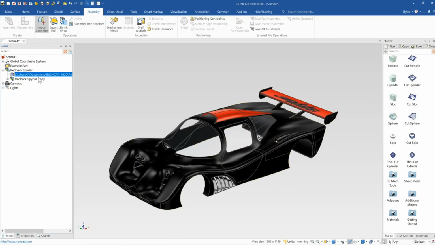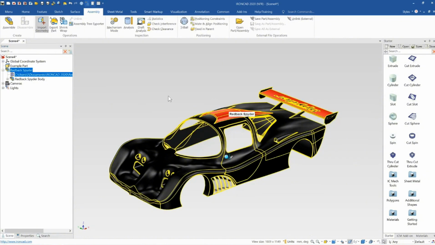So it'll now be externally linked so that any changes here will be actually reflected in the part, and vice versa. If you open up that individual part, or assembly in this case, any changes to it will be reflected in this scene file or model as well. Sometimes that's useful, but because you can design all of your parts in one file in IronCAD, often people will like to unlink this so that it can just be changed in this model and not actually affect all the other models this part might be in.